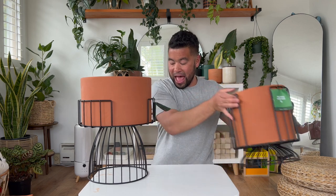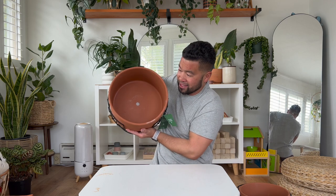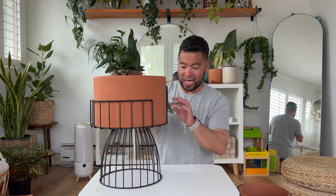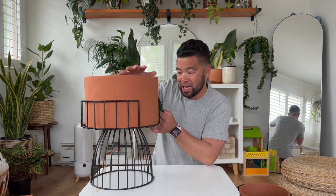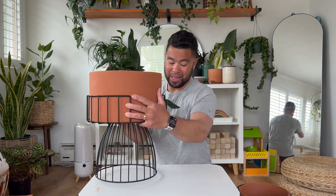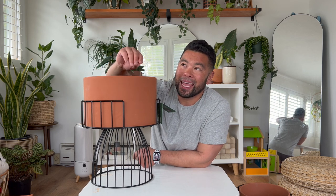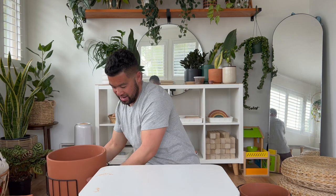This first one is a little shorter in height but pretty wide. It has a big drainage hole in the middle. It's called 'Stand by Tree' — a planter plus stand combo. The planter height is about seven and five-eighths inches and the width is 12 inches, so a 12-inch plant or smaller will fit inside. This comes in a terracotta color and also a concrete color — but terracotta and green plants is just perfection for me.